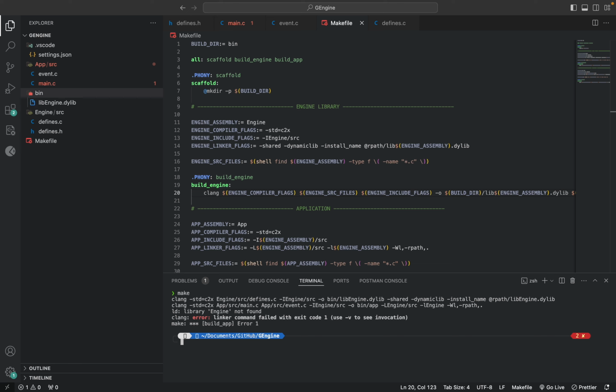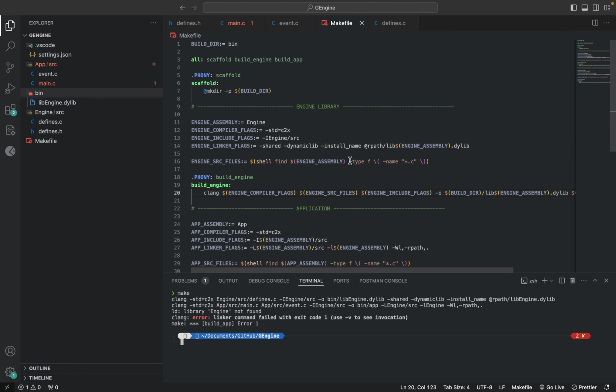So make, and library engine not found. Library, here it is, engine dylib. It's not found. What do you mean it's not found? Okay, let me read what I typed, because I might have typed something incorrectly here.